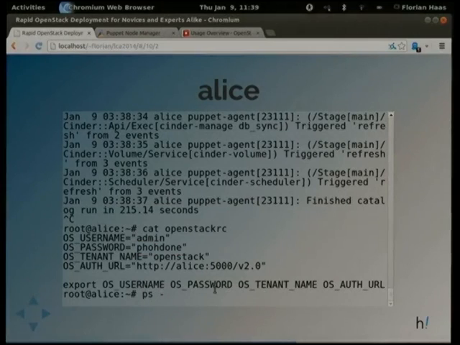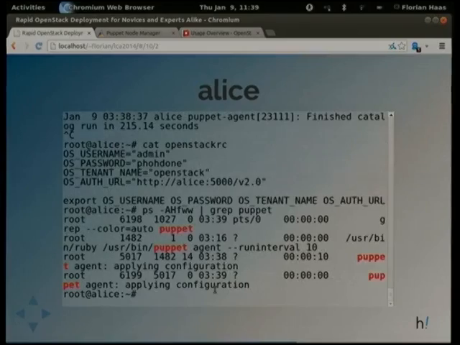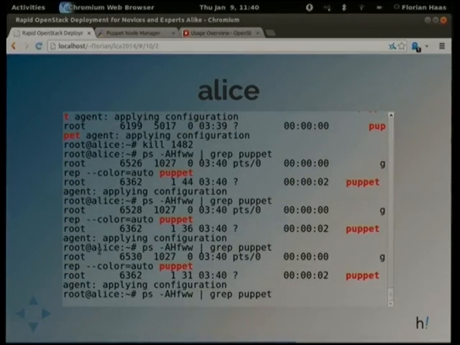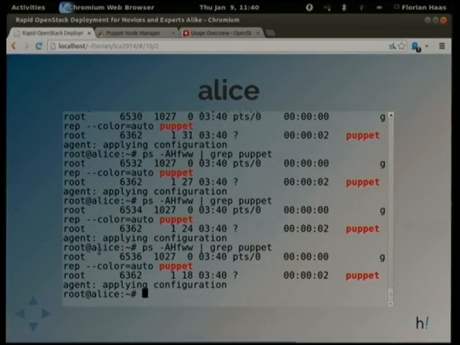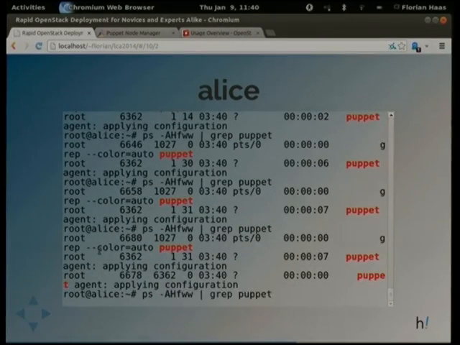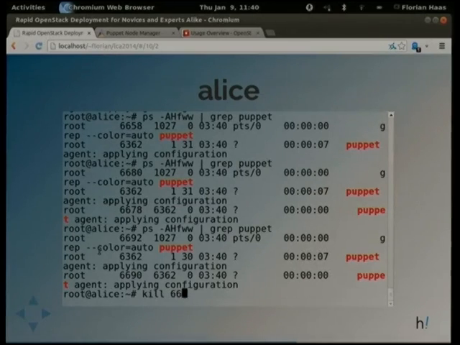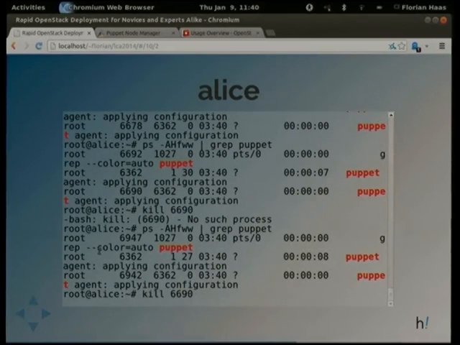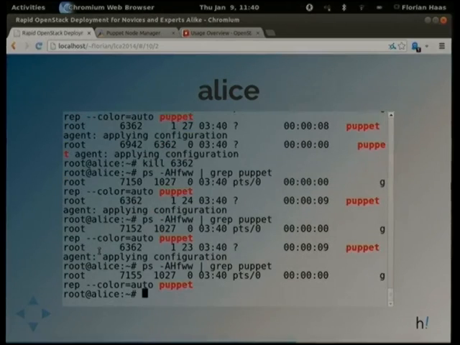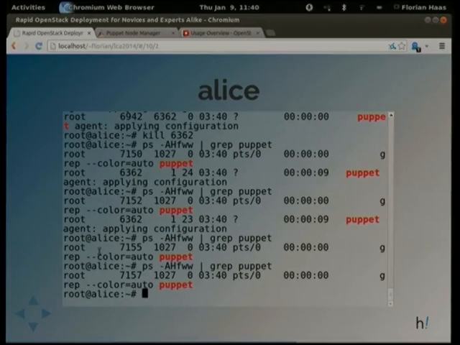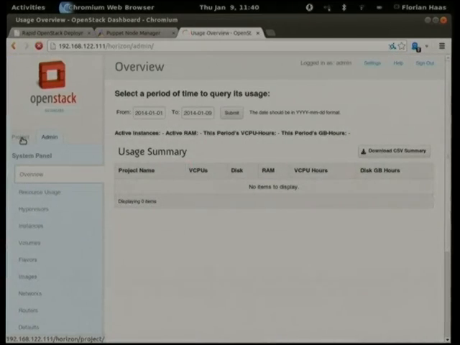So hang on one second. Let me just kill my Puppet here, because I'm a little short on resources on this thing, and we're not going to need it anymore here. What is that? 1482. Come on, it's going to go away eventually, I hope. Yeah, kill it with fire. Come on. Ah, there we go. Nope. Come on. Now it's gone. Didn't want to kill that bugger.